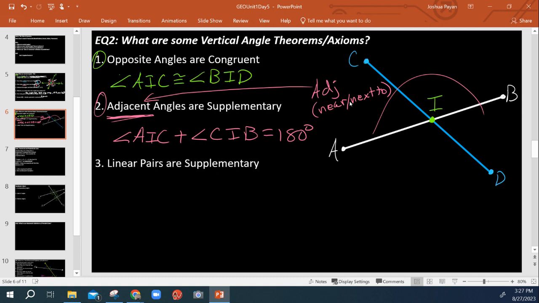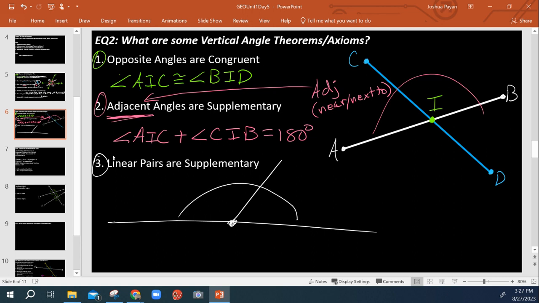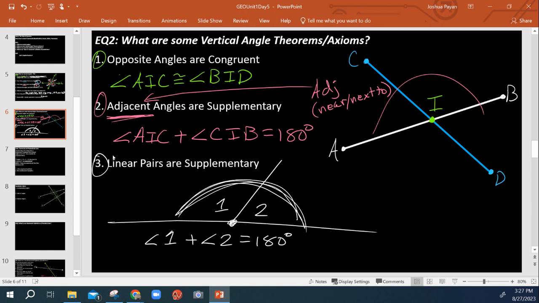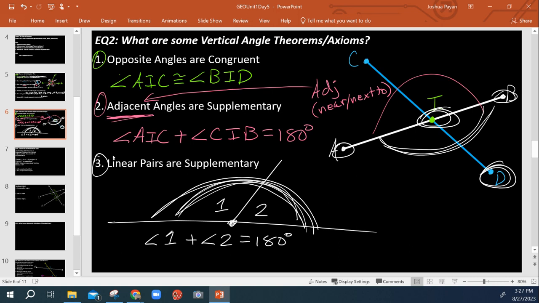Now, when we think linear pairs, I'll just go ahead and kind of illustrate. A linear pair would be not, in the conventional sense, what we call a line and a transversal, but it's the same idea. So this right here, angle 1 and angle 2, right? They would be supplementary. And this linear pair, angle 1 and angle 2, is not really any different than what we see here with angle BID and angle AID, right? Those two angles would also be supplementary, just like the linear pair we saw here in this crappy example that I drew.